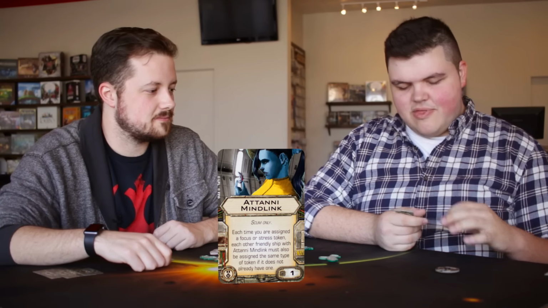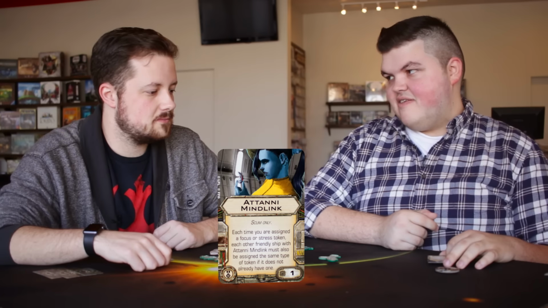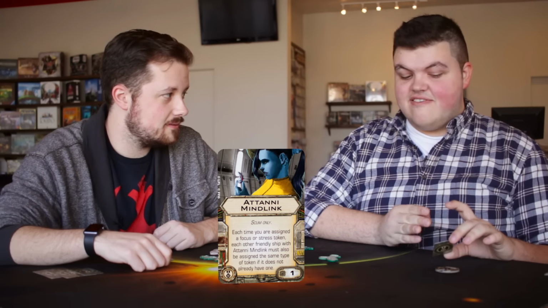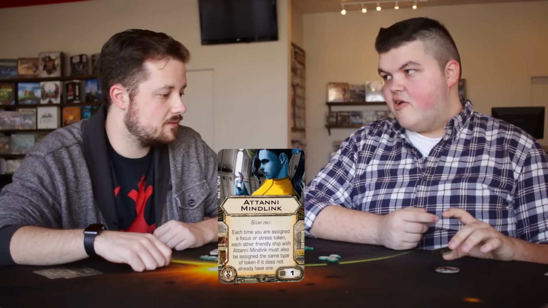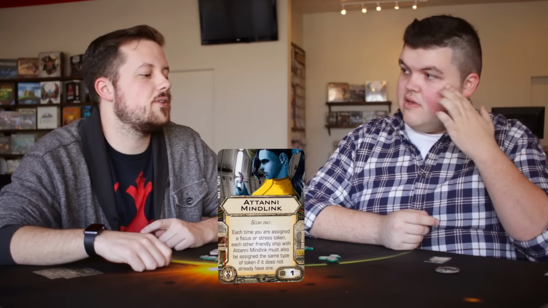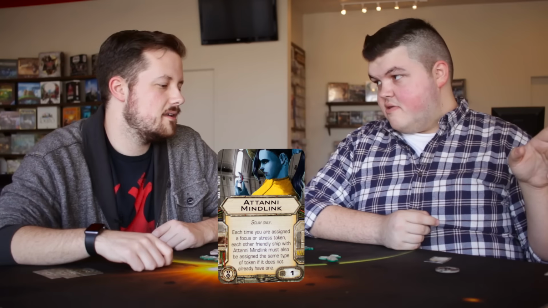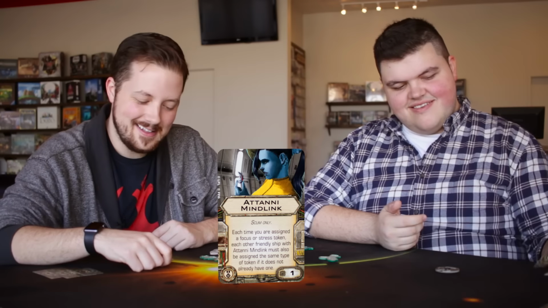I think it's solid. The problem with it is the stress. Because if one of them gets stressed, they all get stress. It gives them stress? If they are assigned a focus or a stress token, each other friendly ship is assigned that token, if they don't already have one. So if I do a K-turn with one of them or a Sloop with one of them. So that's the negative side of that. Or if you stress bot me, they all take one. Stress bot isn't anywhere these days. I'm just saying. Just kidding. I'm everywhere. All right, cool.